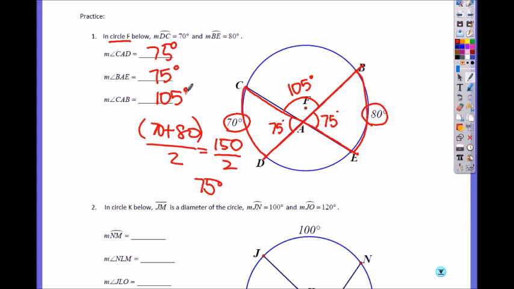So guys, they might be a question like this as well. They're not going to always give you the intercepted arc. They might give you these two, but not this side. Then what do you do? You can just call this what? X. And just set up an equation and you start solving it. So 70 plus X divided by 2 must be equal to what?